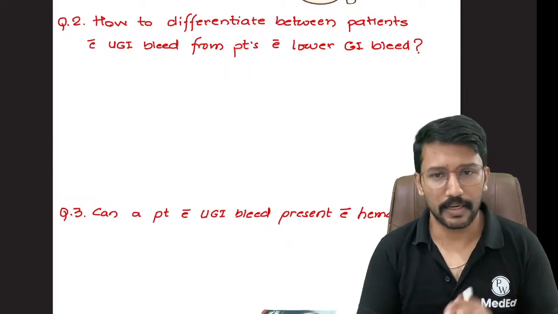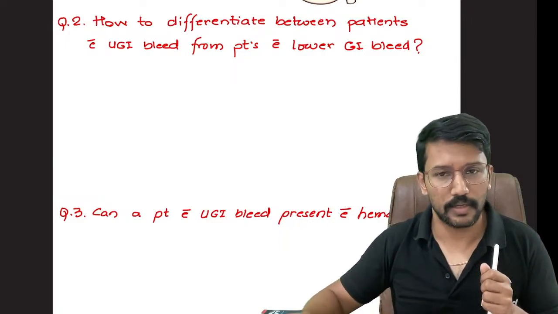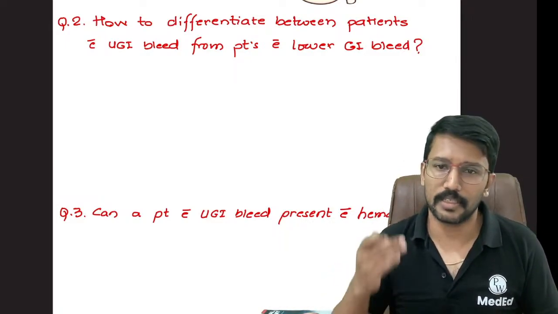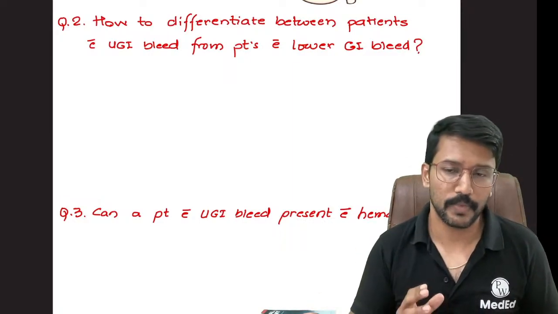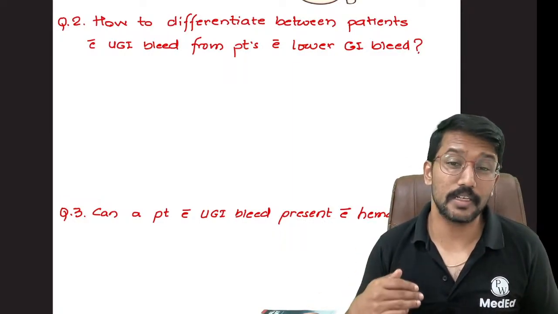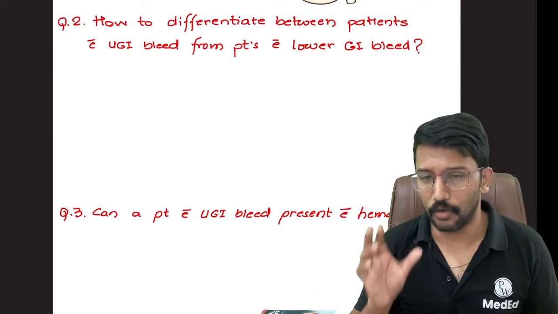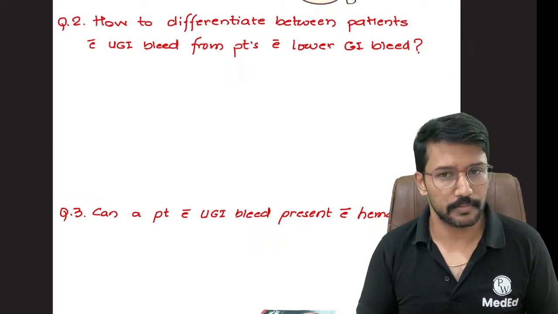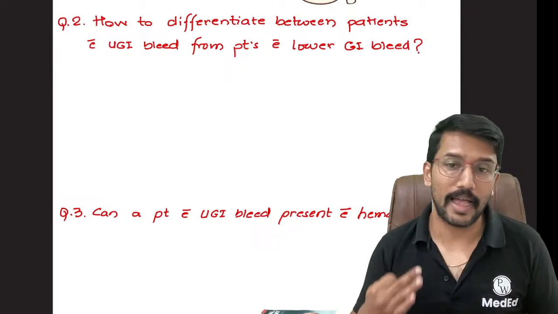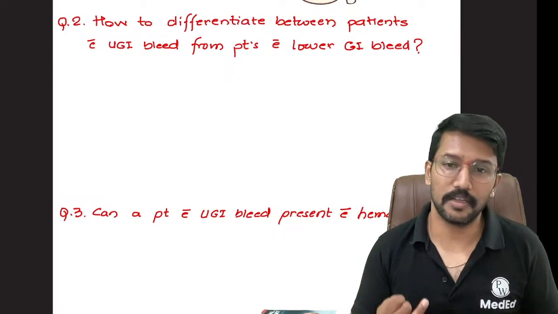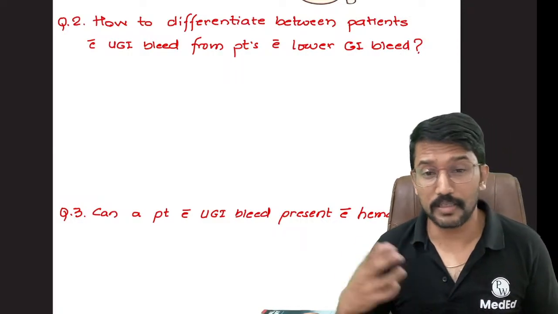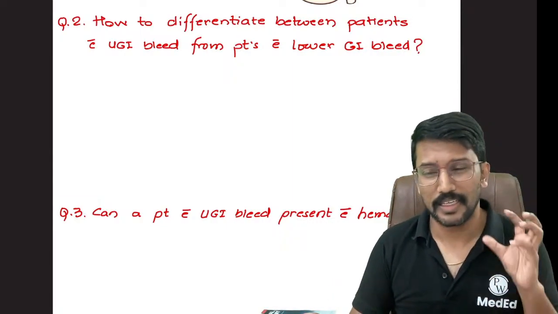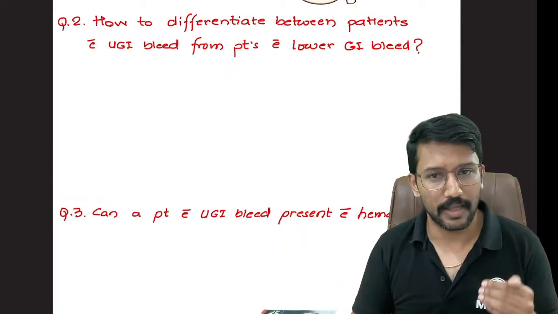Clear? Second, this blood can also go down from the esophagus or stomach. It can go into the small intestine, large intestine, and then be thrown out in the stool. But when it is thrown out in the stool, obviously it will be altered. It will not look like normal blood because it will be acted upon by hydrochloric acid in your stomach, the digestive enzymes, as well as bacterial activity, and it alters the blood. What we pass out in stool will be coffee tarry colored sticky stool, which is called melena.